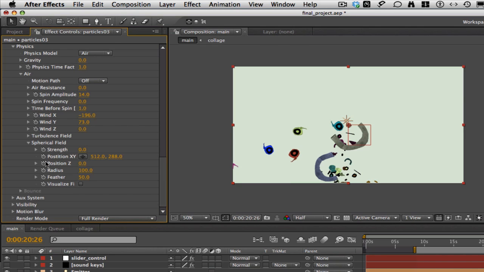Okay, here I'm going to change this. I'm going to set the affect size of the particles to 12 and the position to, let's say, 109.